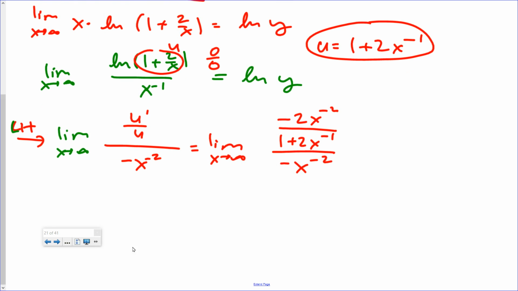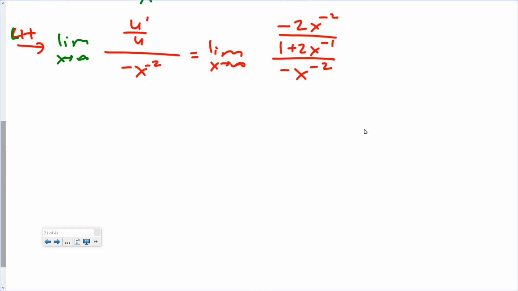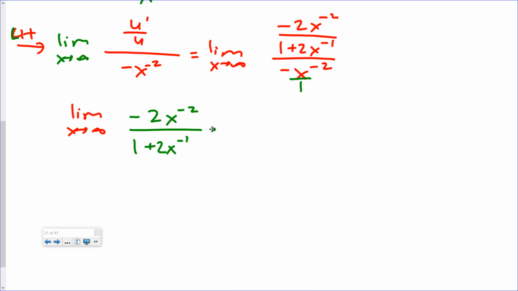Okay, now I've got a lot of negative exponents here. I'm really bad with working with negative exponents, so give me a suggestion. I could change it to positive. Do you want to do that? Or, I've got 2 fractions here. How about if I just change it to 1 fraction first, see what happens, okay? Dividing fractions, easy as pie. Flip the second fraction and multiply, right? So let me just make it 1 fraction. So 2x to negative 2 over 1 plus 2x to negative 1, times, I'm going to flip this fraction and multiply, so we get 1 over negative x to the minus 2.